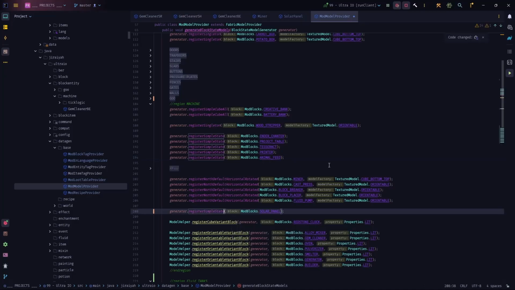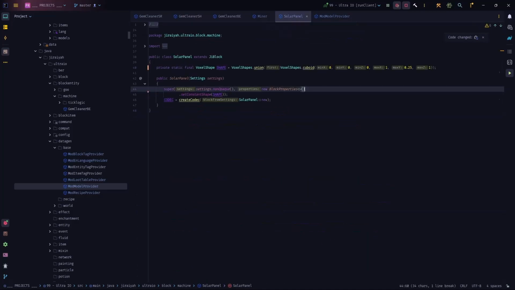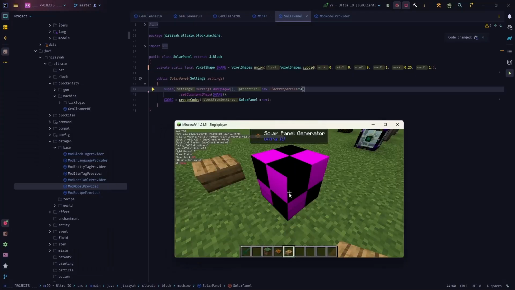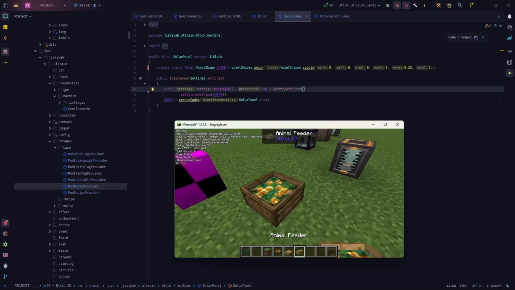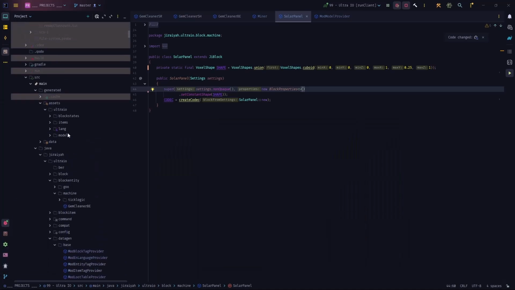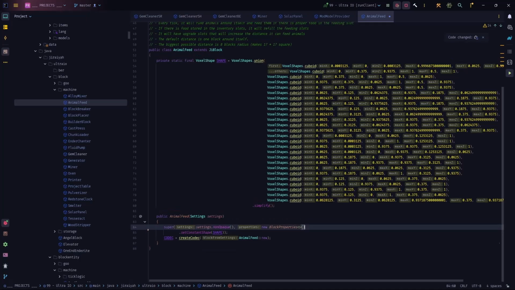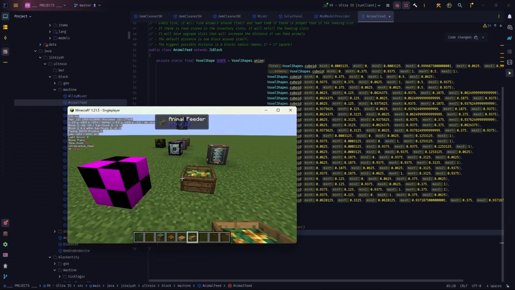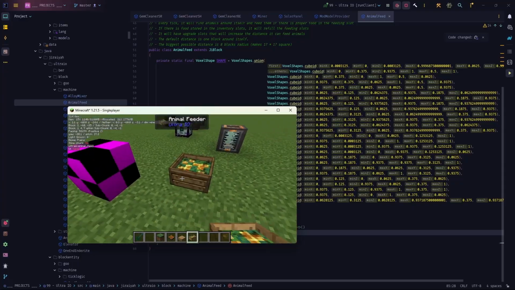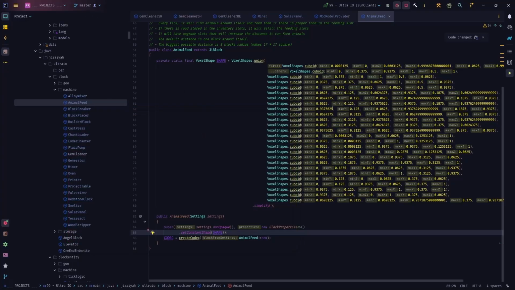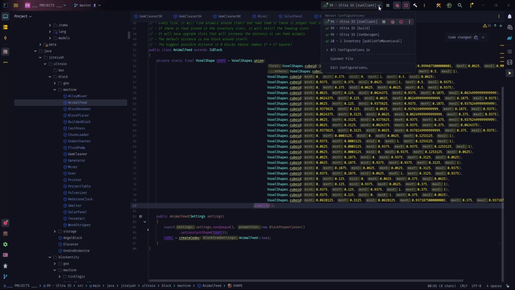I need a simple state, and of course I need to run the data gen again, and this is not using the lit property, so now I can easily remove that lit property. However, there is one more thing. If I look at my animal feeder, for example, let's double check that one and put it down. You see that it's working. And if I go into my animal feed block, you see that I have that lit property. Well, I don't need it. I'm just adding a constant shape with a very complex voxel shape because I did want the highlights to put a dent in there. But in this case, we don't need that. So in this situation, yes, you need to simplify your voxel shape as much as possible. Anyway, now I need to run the data gen again.